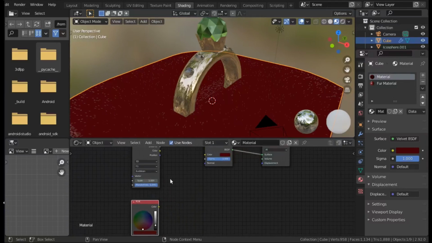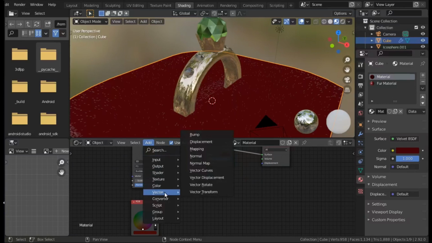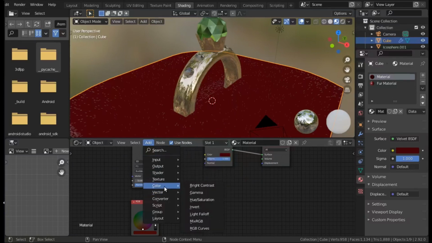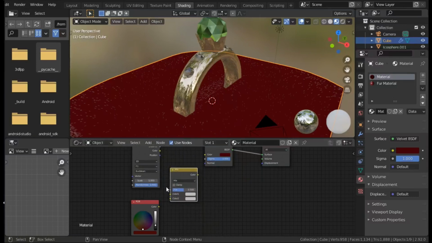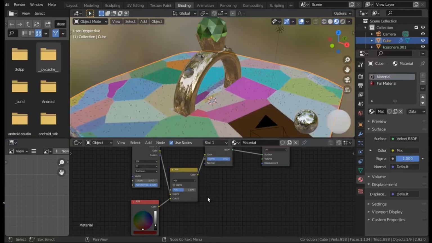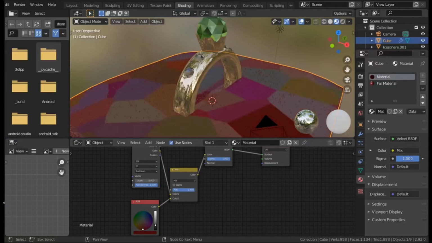We can combine the two colours from the procedural texture and the solid red by using a Mix RGB node, and then feed that colour into the velvet BSDF background. So you see the factor goes from 0, which is all the first one, to 1, which is all of the second one. So we'll produce one that's biased towards the solid colour. And we switch off the sharp edges on the Voronoi texture.